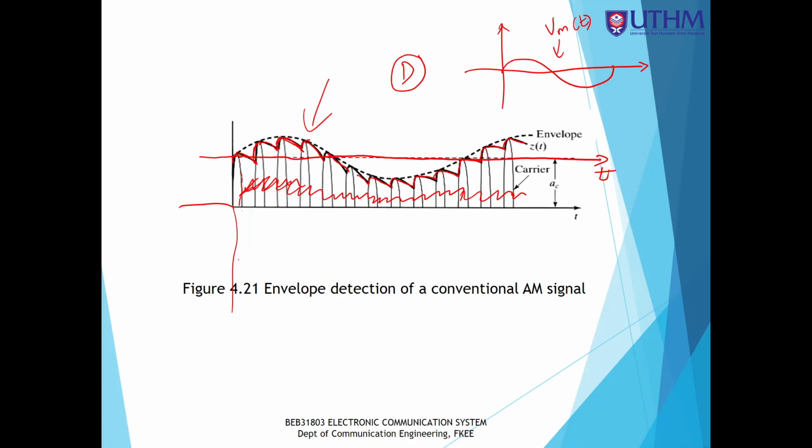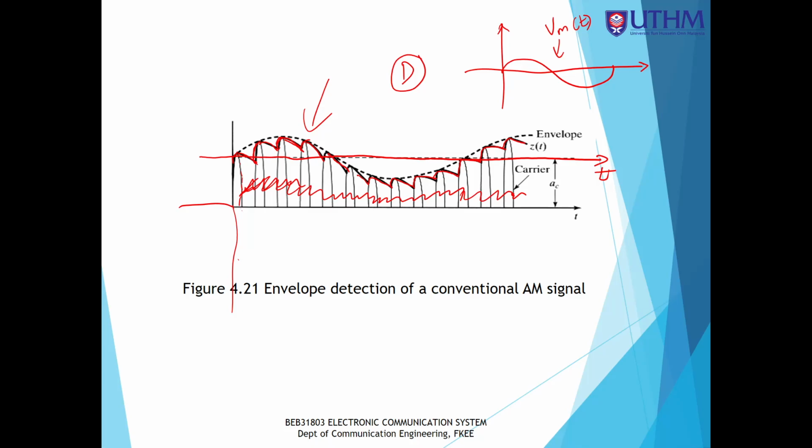So for your information, we haven't asked this question in the final exam yet. Okay, belum pernah ditanya dalam final exam about this process. If you are asked, explain the process that happens inside the double sideband full carrier demodulator. So you can explain the steps from A, B, C, D. Okay, macam mana how the waveform looks like in process A, process B, C, and D.